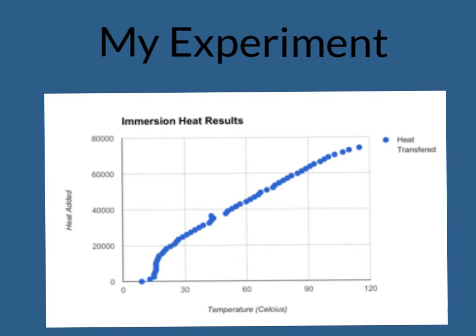In my experiment, I set a cup of ice water on a hot plate and recorded the temperature as energy was added to the ice water. As you can see, as the ice starts to melt, the temperature becomes constant and it's just going straight up. But as soon as all the ice is finished melting, the temperature begins to increase again.